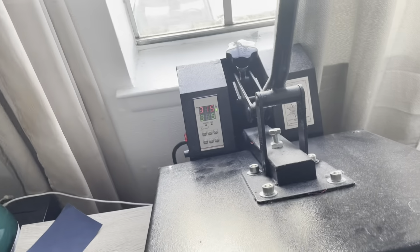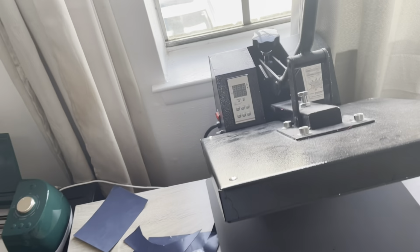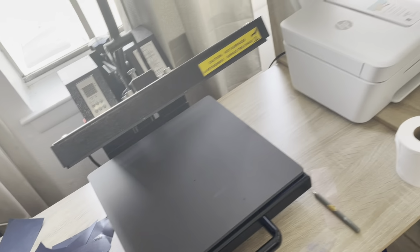And like I told y'all, I will be back with the finishing product. But let me turn this off first. Make sure every time y'all finish, turn off your supplies, because you don't want the house to catch on fire and you don't want the stuff to be heating up like that. So when you finish, make sure you turn off your products. But anyway, like I told y'all, I was going to show y'all the finishing products.